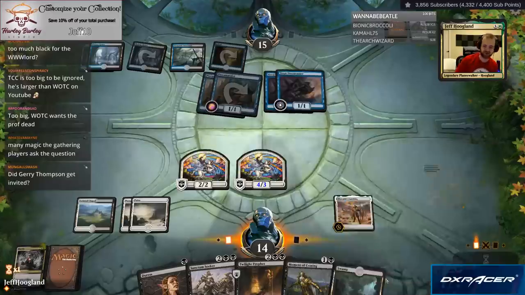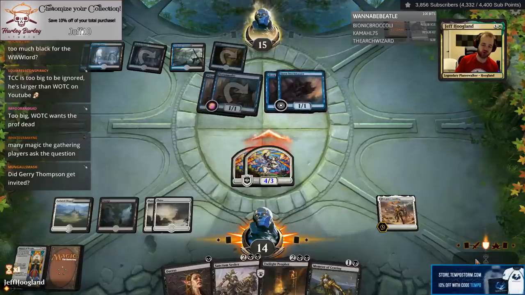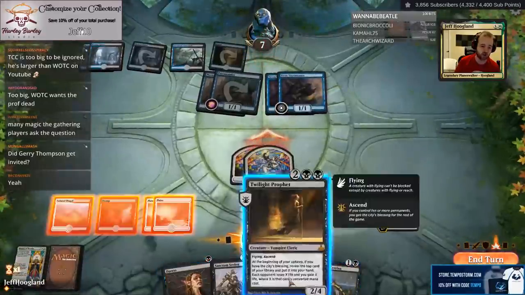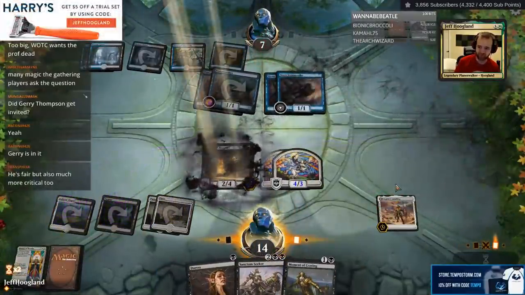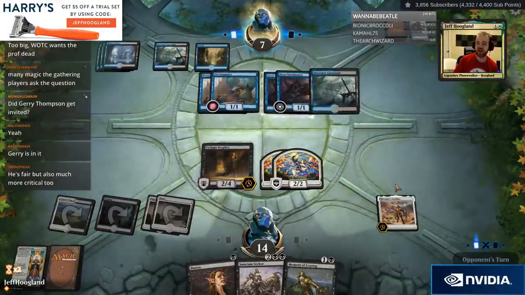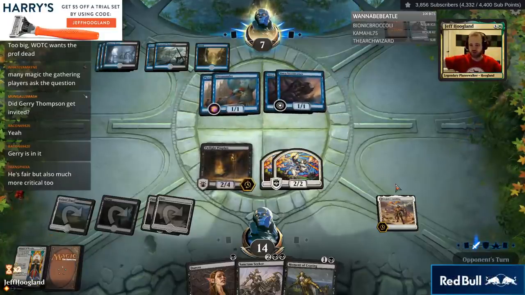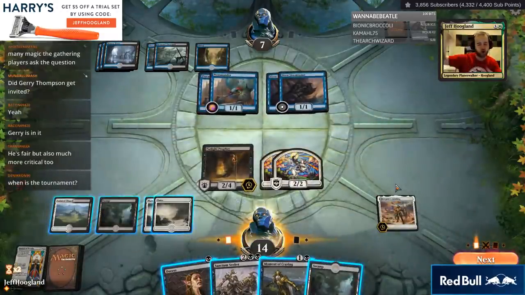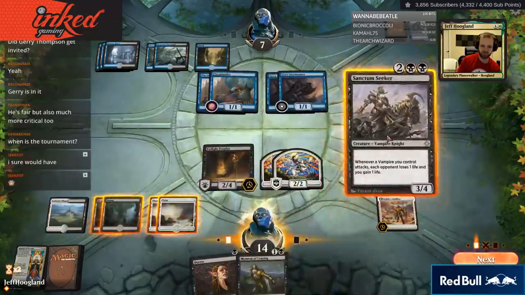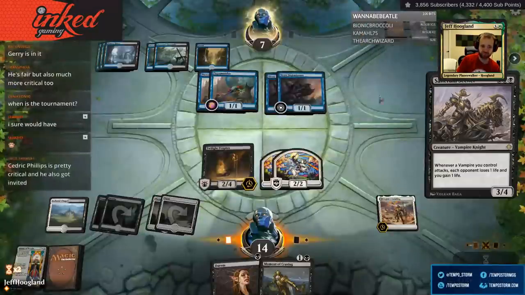Many Magic the Gathering players ask the question... Well, Jerry Thompson got invited on an objective metric. So they couldn't just single out Jerry, right? Because he stood them up. If they drew objective lines and said we're inviting every Magic streamer over X viewers or X whatever, I'd probably be over that metric, right? But it's their thing. They can do whatever they want. They're not required to be objective. They can do as they please.